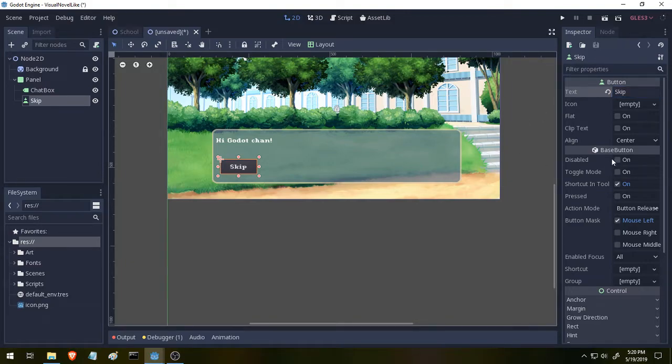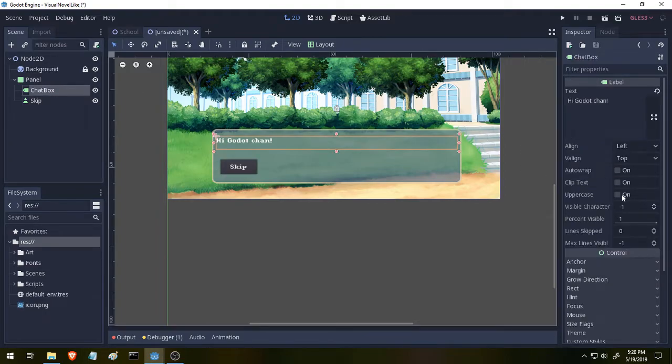The only thing we have left to do is to set the visible characters to 0. And let's add a little bit more text. Hi, Godot-chan. I've missed you. How was your summer?